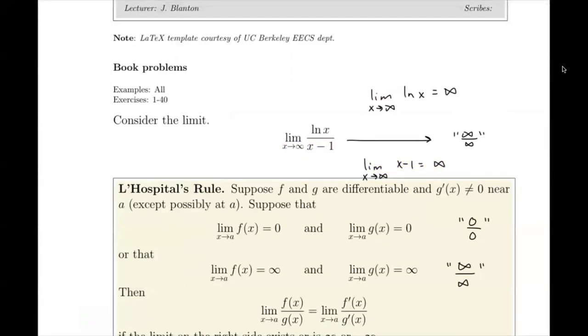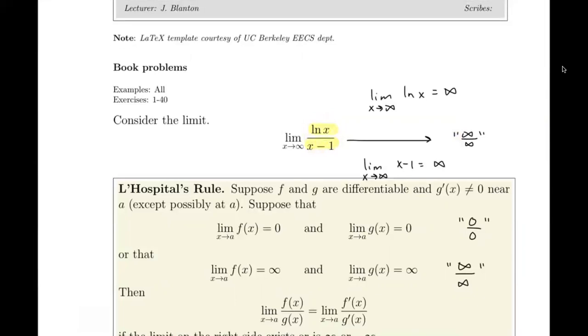Oftentimes when we've seen rational expressions, they were actually rational functions. We had easier tools, or those were just easier examples to evaluate what the limit is overall. But we've seen limits that look like infinity over infinity, and we've seen that they either converge to a non-zero number, converge to 0, or diverge to infinity. So we'll have similar cases now, but we don't really have any obvious algebraic tricks we can use on this function as we see it.